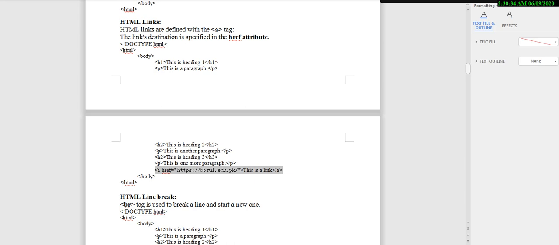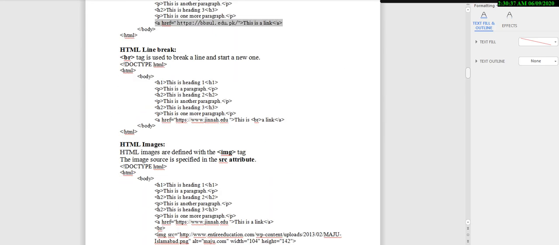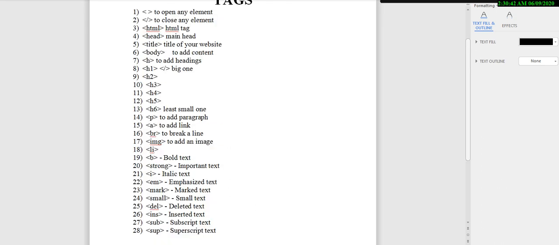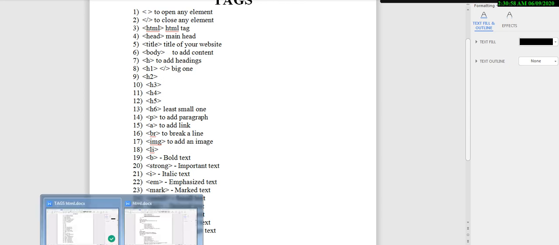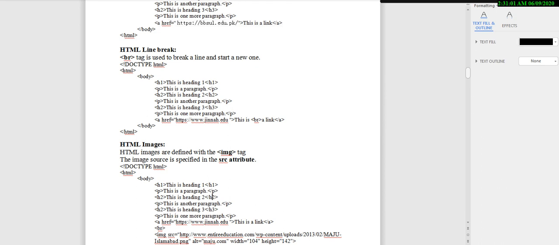This is also a way to add a link to your web page, as we have seen in the tag list. Why add a link? We have done all 15 tags up till now, and we have seen their difference and their use as well. Fine. The next one is break, which we will be seeing now. After applying this link, you can add whatever other link you want to, no issue.